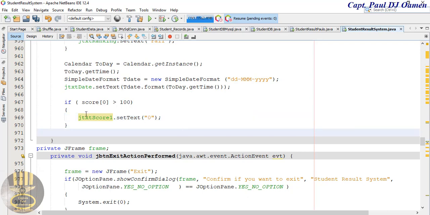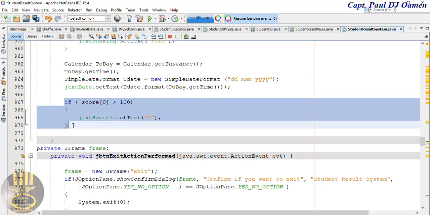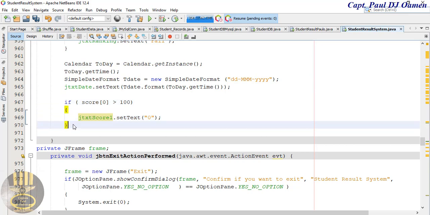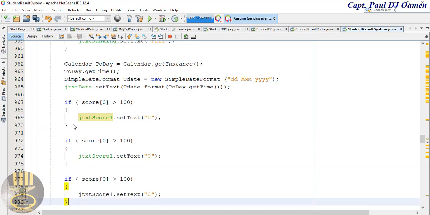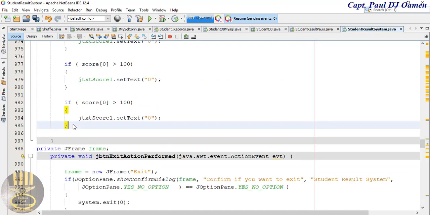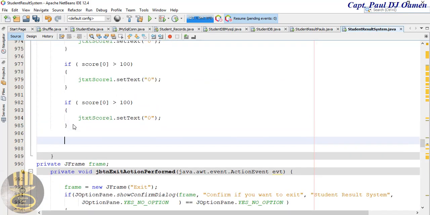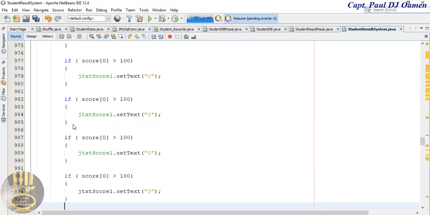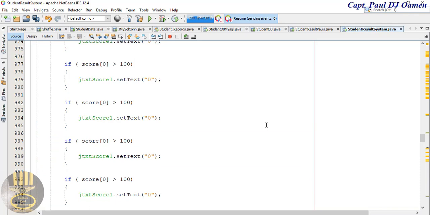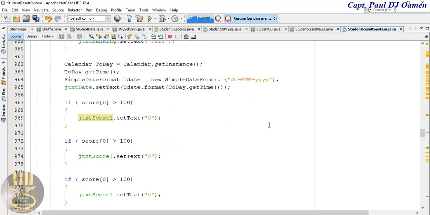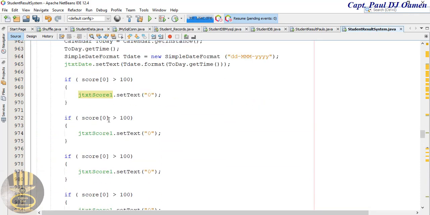Now I'm going to copy this and repeat the same thing for the next one. That'll be for 2, 3. So now let's change the order around. This is 0, so this one is going to be 1.